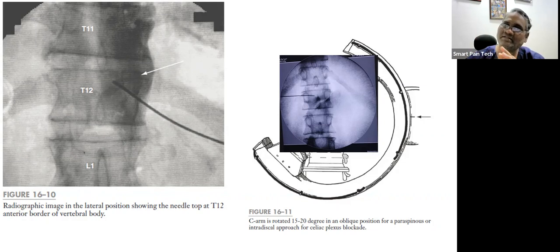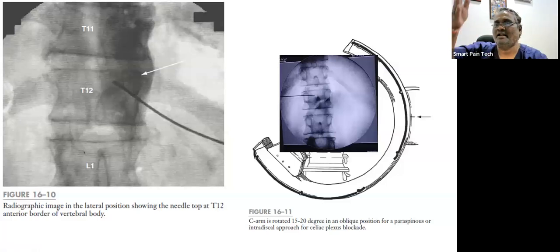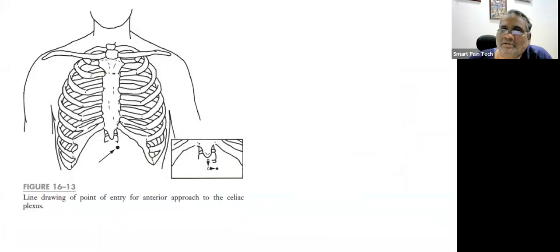But before injecting the local anesthetic, we always inject a contrast and we see the spread. There should be a uniform spread. There should not be a loculated spread or a columnar spread. If there is a columnar spread, you may be in the intestine or in the pancreas. So there should be a uniform plane spread or a proper dispersion in an AP view, and in a lateral view, a plane spread. Then you know that you are in the proper right place. And then we inject the neurolytic agent. Clear? Till now, any issues?